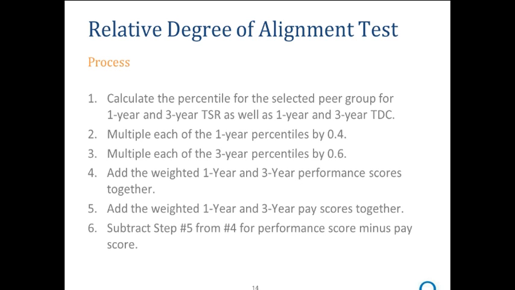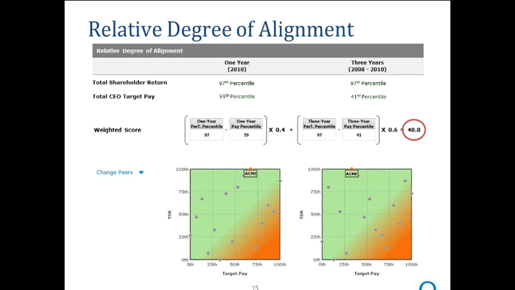And as you can see here, because we're basing this off the peer group, that peer group can be really important. However, because we're using a percentile, the really important thing is actually the rank, not the magnitude. So as you're simulating this, even if you substitute one company in accidentally, it probably won't affect things overall, especially if you're looking at the thresholds that ISS is proposing. In addition, the relative degree of alignment test is not critically challenging.